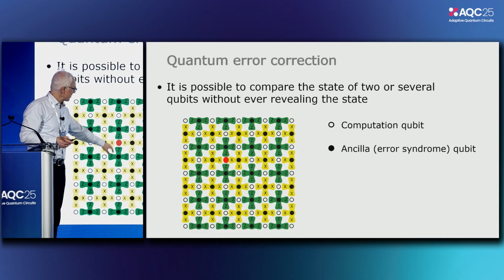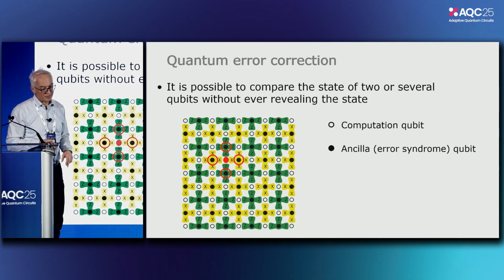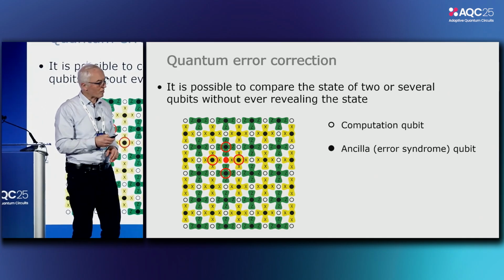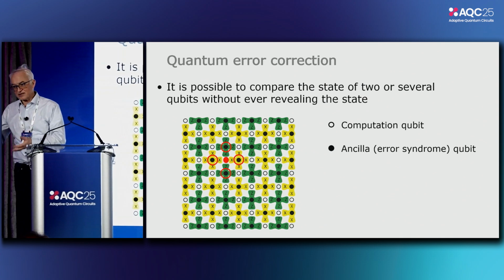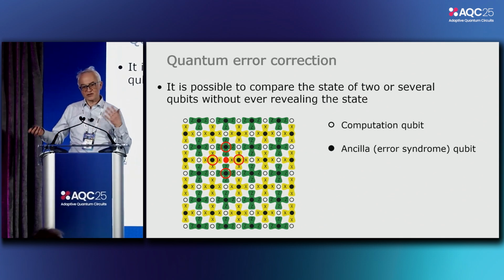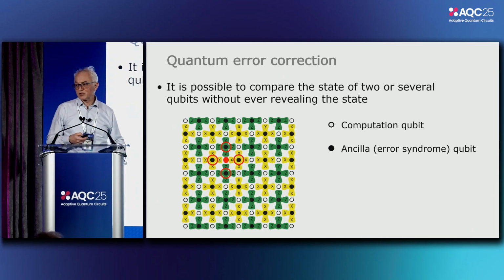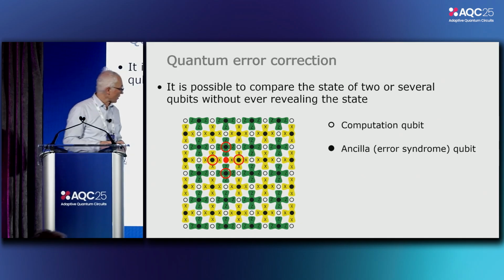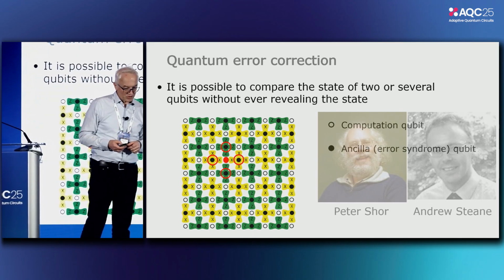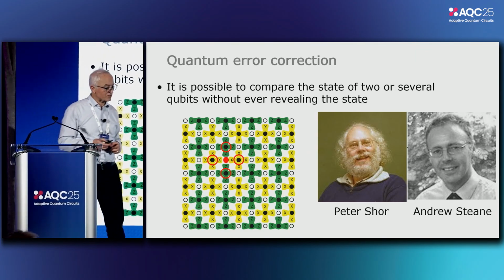So for instance, if this one had an error in the simplest case, then depending on the type of error, either the Z qubits would light up or the X qubits would light up, telling you the error. The real story is much more complicated because while you're detecting this, you are also making errors in the quantum gates needed for this. So the so-called decoding process, how to extract the information from the ancilla qubits to determine which data qubits need to be flipped, is a complicated one. But nonetheless, it's possible. And this goes back to pioneering work by Peter Shor and Andrew Steane and then many others.